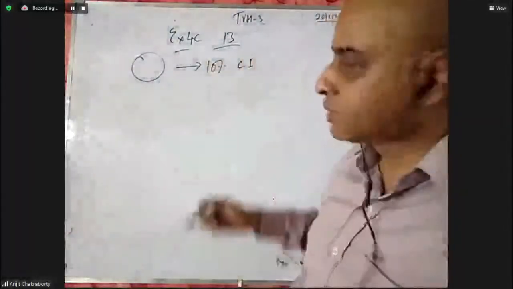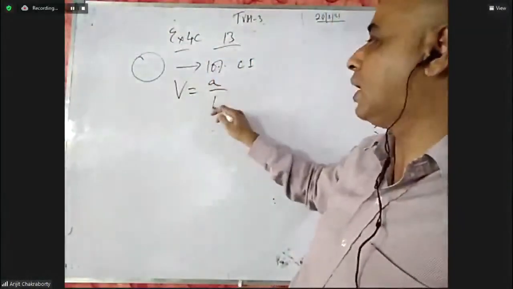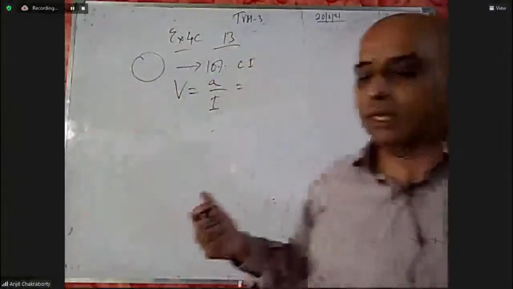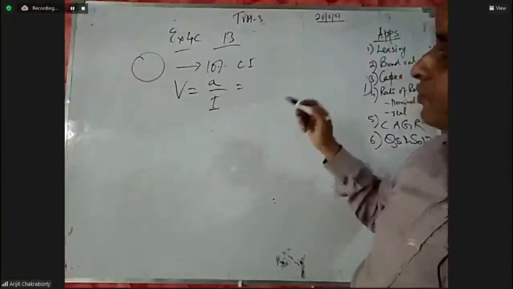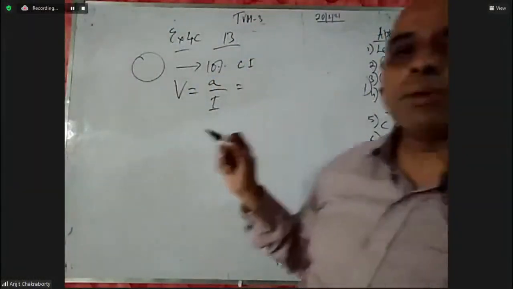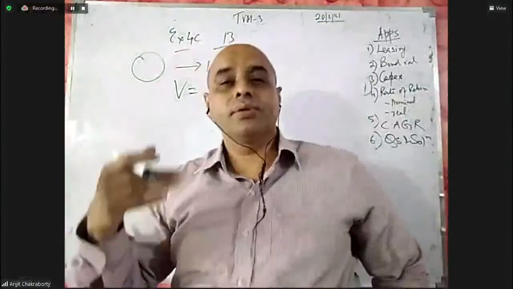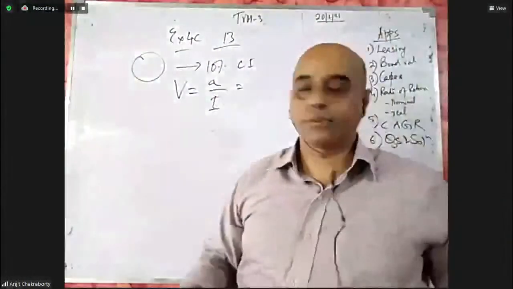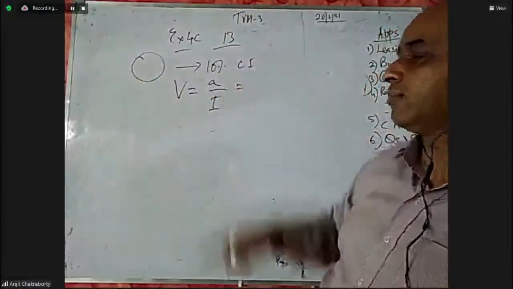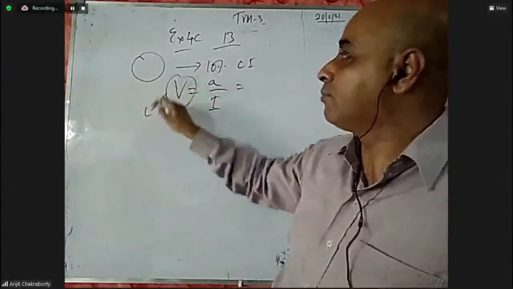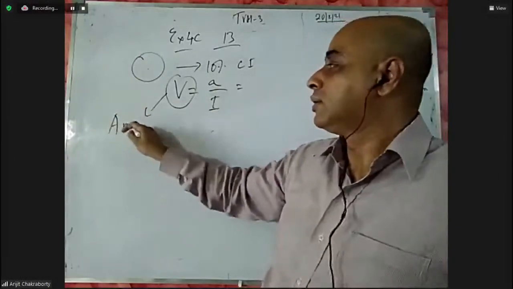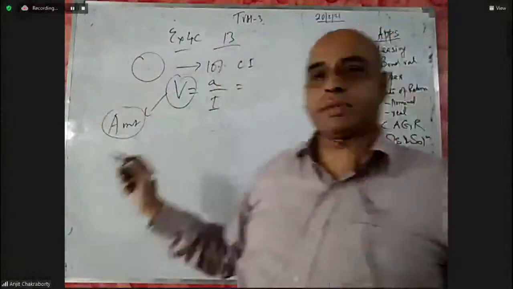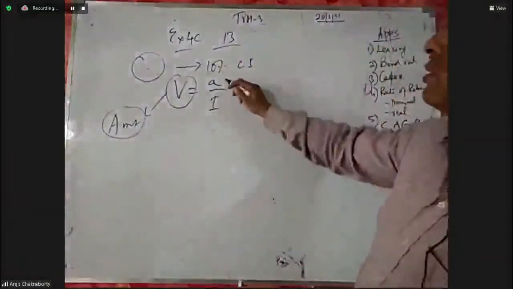And in the problem, it is given that V is equal to A by I, where A in this case is nothing but the prize money which I require every year, and I is the interest rate. So they have given that use the formula V equal to A by I, where V is the amount of the original contribution, the original contribution which should be kept. V is equal to A by I.